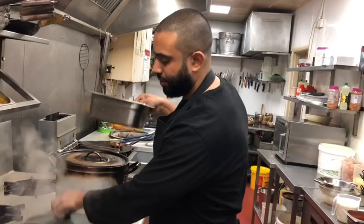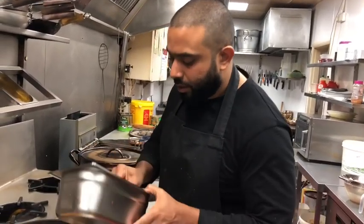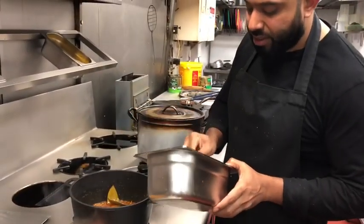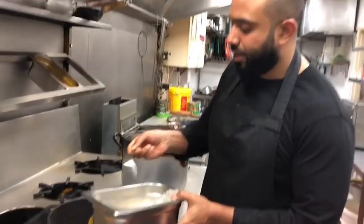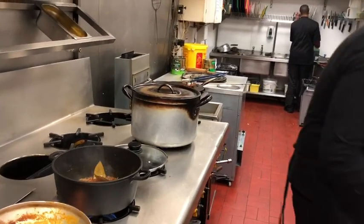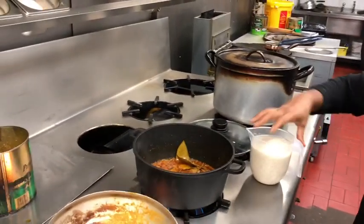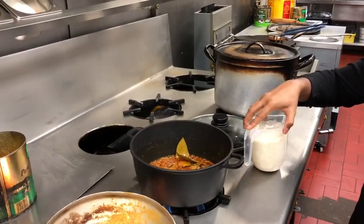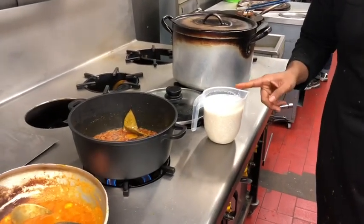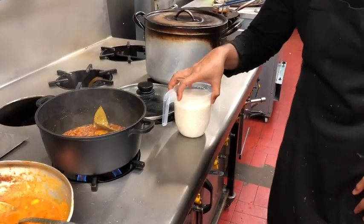So, it's 1 teaspoon, 2 teaspoons. And I'm going to put the rice in. So for the rice, I'm going to add just 3 teaspoons of salt. It's been about 20 minutes. It was 700 grams. After the water, it's fluffed up a bit. It's gone to 800 grams now. That's how it is.